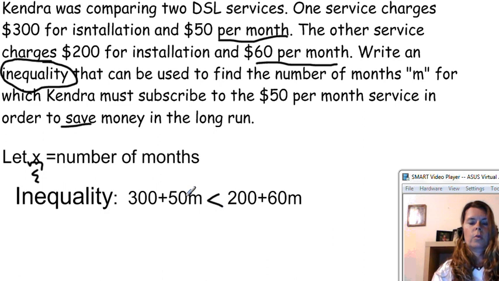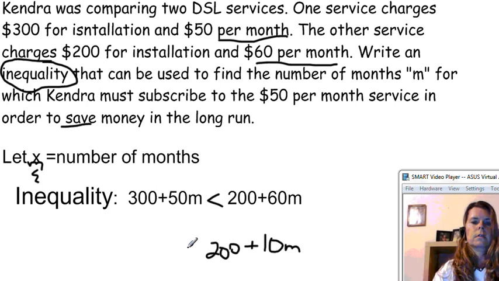You remove the smaller m. So you remove 50m by subtracting 50m to both sides. And you'll get 10m plus 200 over here is greater than 300 on the other side. I'm reading it backwards. You could say 300 is less than 200 plus 10m. And then you subtract 200 to both sides and divide by 10. I'm going to let your teacher do that with you.